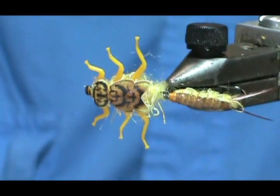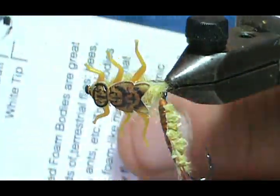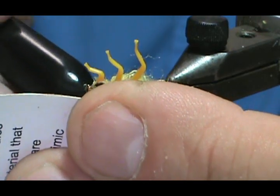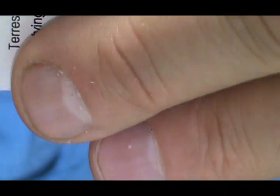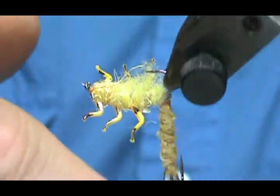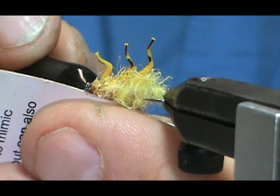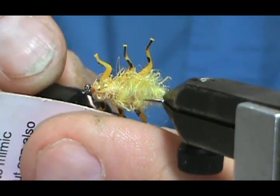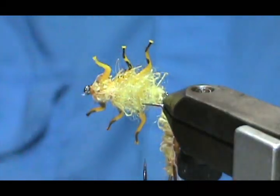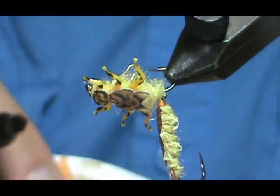Now, one last thing to do before we finish this, I'm going to put some markings on the legs. And I use just a piece of cardboard. I'm going to get the bottoms of them first. Just get a couple markings on there. Just be careful with your Sharpie that you don't go and mark up your dubbing. I will get the top piece. Yeah, it looks like that one there needs a little, looks like it missed actually. There we go.